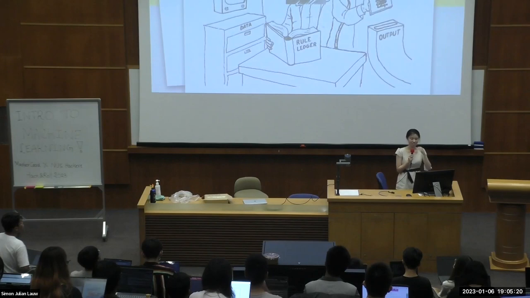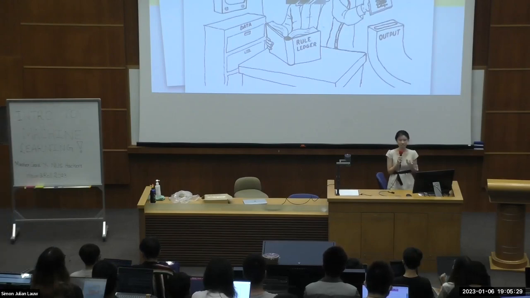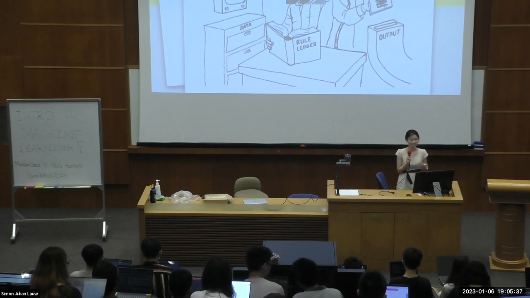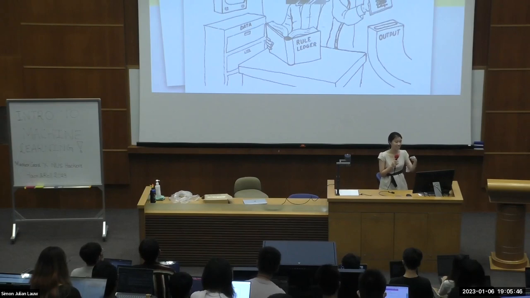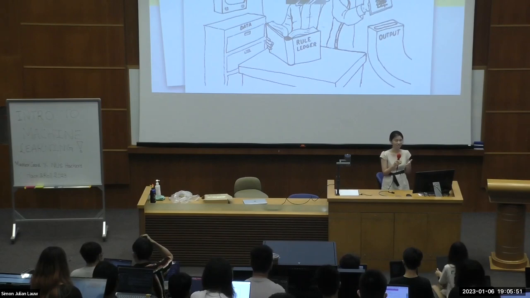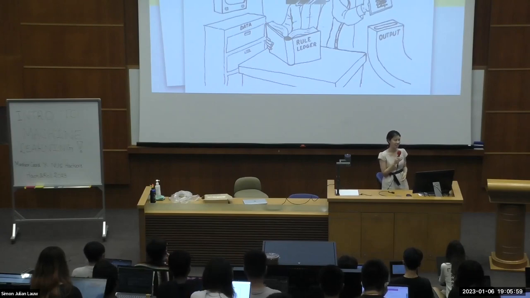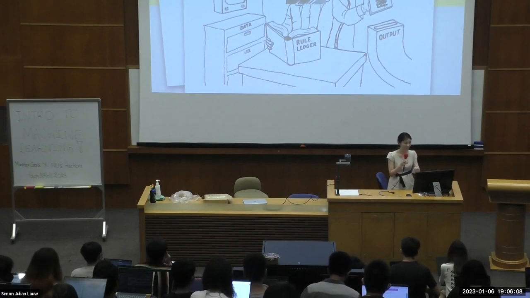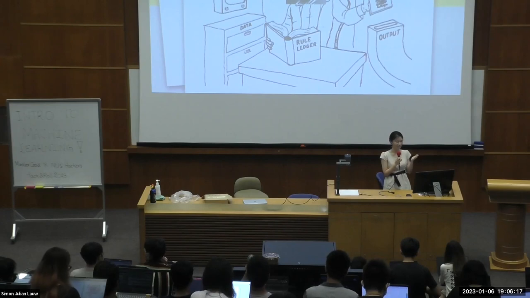However, there is someone called John Searle who questions the Turing test. He thinks it's not possible for machines to really think and understand things, so they are not intelligent. He gave a case called the Chinese room argument. A person sits in a closed room and holds a Chinese phrase book and instructions, but he doesn't know Chinese at all. Another person sends inputs to this room, asking questions in Chinese and expecting a valid response. Although he doesn't know Chinese, he can read the book and give a possible response. For example, if I give 恭喜发财, he thinks it's a very good phrase, so he gives a thank-you note to the people outside.